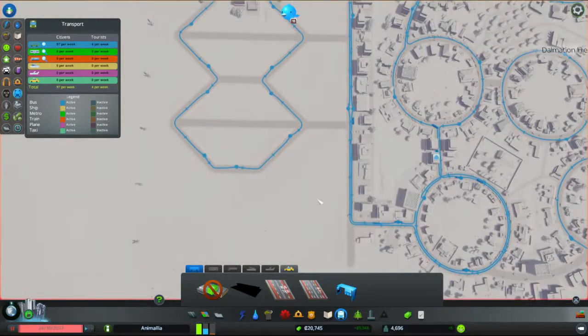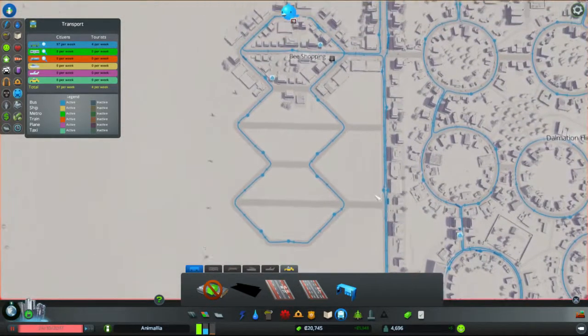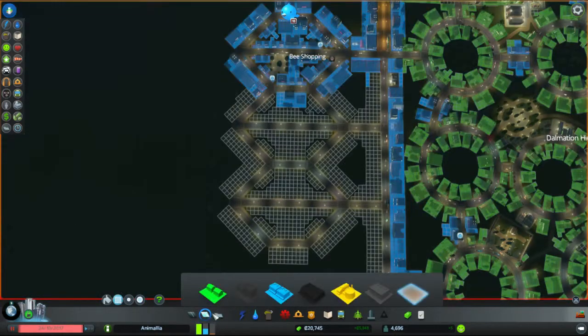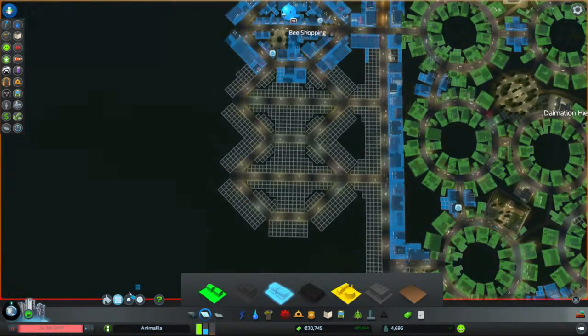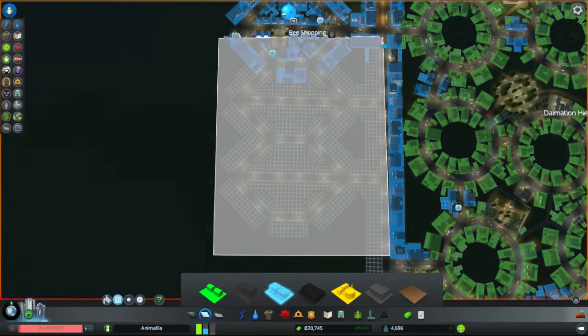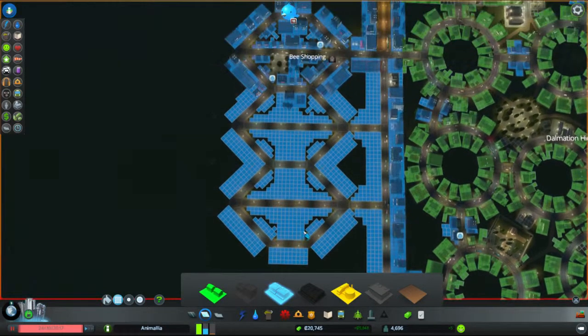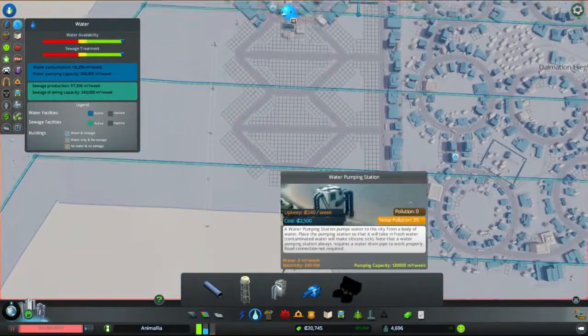I'm going to catch the bus from there to there. It's a little bit annoying. I think we might have to worry about putting that one in later. So, let's grab our zoning. Let's grab the marquee tool. And we'll zone all of that for commercial. And then we will make sure that we've got the prerequisites of water. We have the rivers of water.